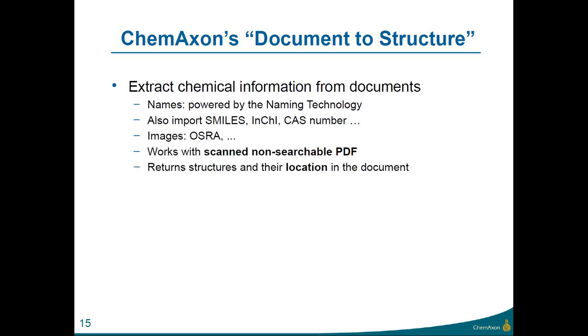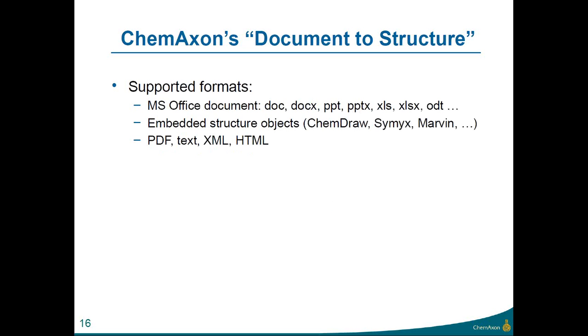And it does, in any case, work also with scanned non-searchable PDF. So in this case, it will automatically do the OCR, converting to text. And so you get the structures and their location. And this will work uniformly for all the Microsoft Office documents, also open documents. And in that case, it will find the embedded structures.